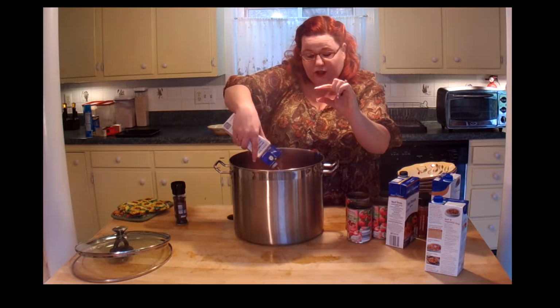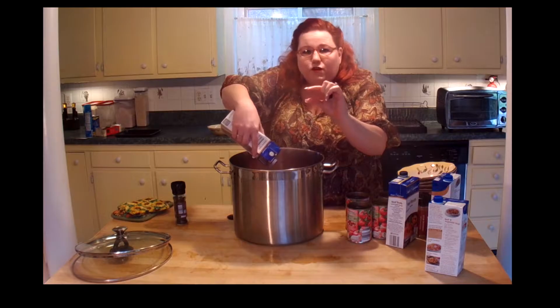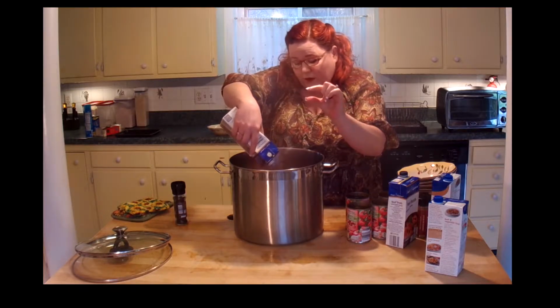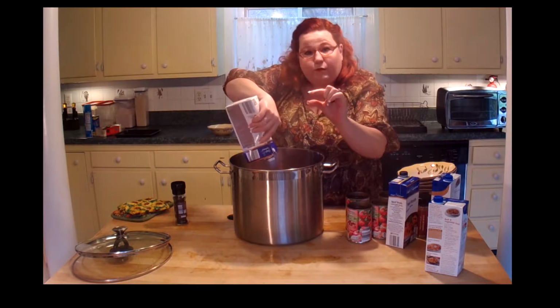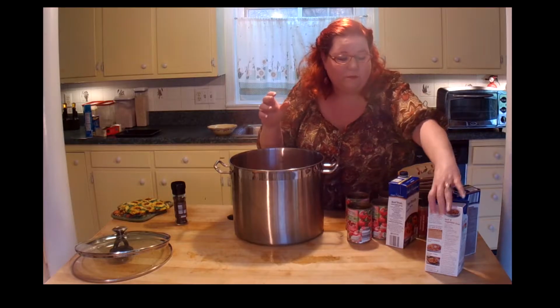That's how much liquid we want in there. If you do not have enough beef broth, use water. It's fine. My mother used to use water all the time. I just prefer beef broth because it's already seasoned. It's wonderful. You already have it in your cupboard normally.